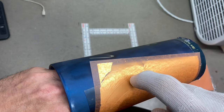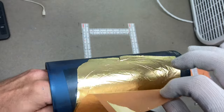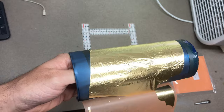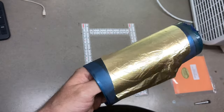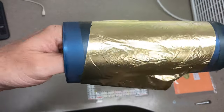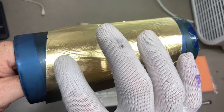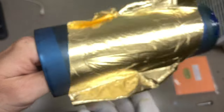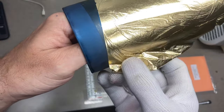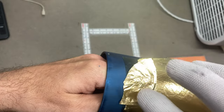So I'm gonna take my fingernail and go around this little edge in here. Actually, peel this off, and we're gonna head outside because this gets messy, and we'll get all this off of here. And of course, I missed a spot. So what we can do, just peel a little piece off and lay it on there.